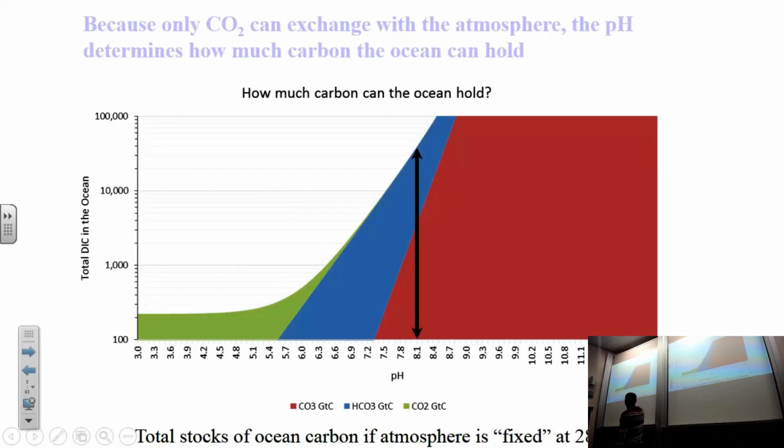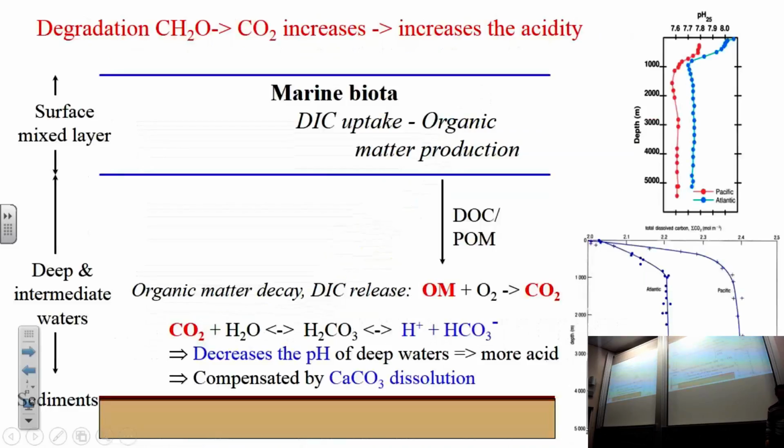So the higher the pH, the more carbon is in these two species, the carbonate and the bicarbonate, that can't interact with the atmosphere. Okay, so that means that the ocean can store much more carbon. There's also a partitioning of carbon between the surface ocean and the deep ocean. Okay, and that's largely driven by mixing between the two, but also by this export of carbon from the surface ocean by marine biology, exporting it down into the deep ocean. So that increases the total carbon content, the total dissolved inorganic carbon, and the pH.